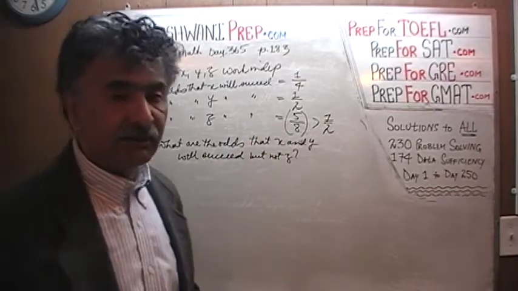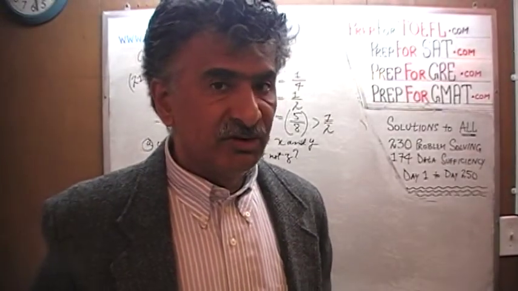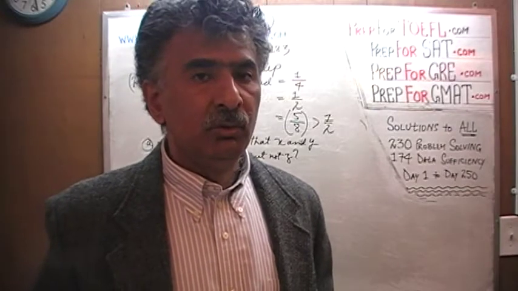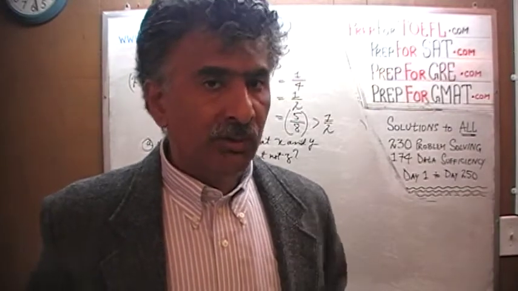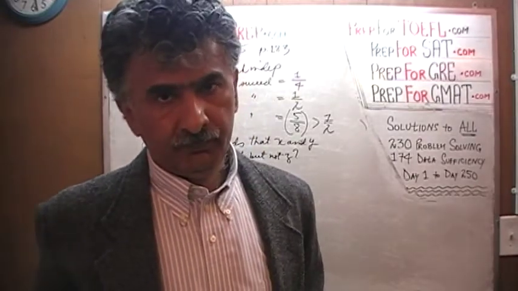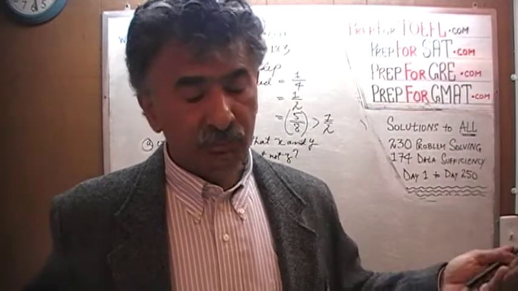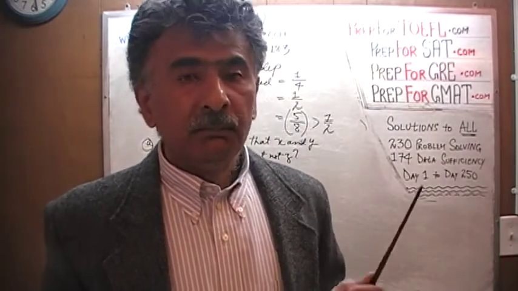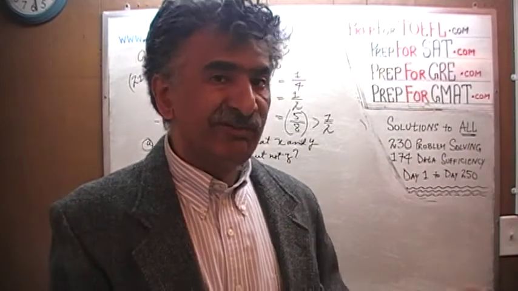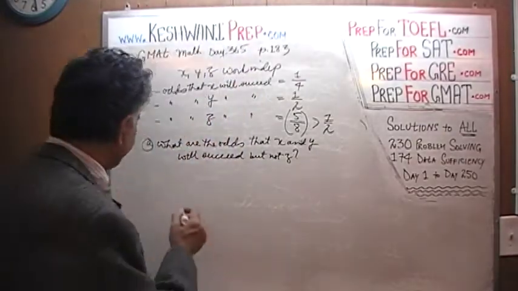So it's not very likely that the outcome is going to be such that the person who we thought is most likely to succeed will in fact fail, and the other 2 will succeed. Now, if you ask me what are the odds that they will all fail, that probability is going to be a little bit higher. But the odds that the person we thought was most likely to succeed will actually fail, and the other 2 will succeed, is not very likely. Let's find out, shall we?